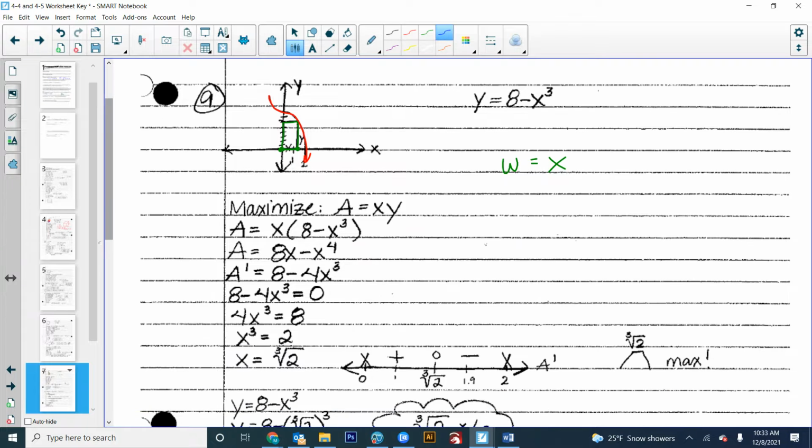So the width is x. The height is y. That's fine if you do that first. I don't mind if you put the height as y, and then you say what y is equal to in this context: y is equal to 8 minus x cubed. Because you may go to do the problem tomorrow, if it's on there, and do x times y, and you're like, oh, geez, I have an x and a y. The area as a function of x is x times 8 minus x cubed.